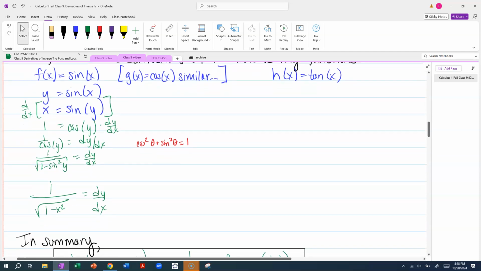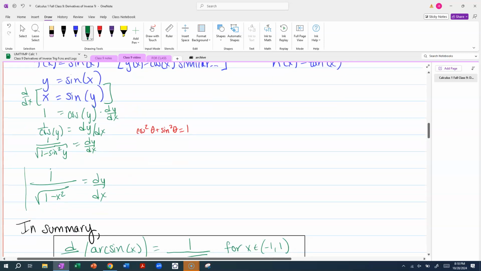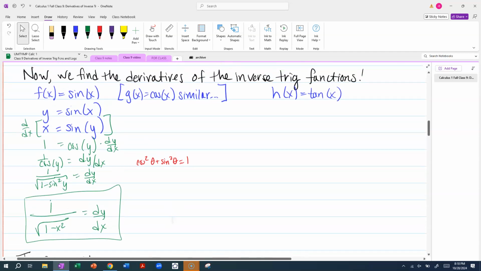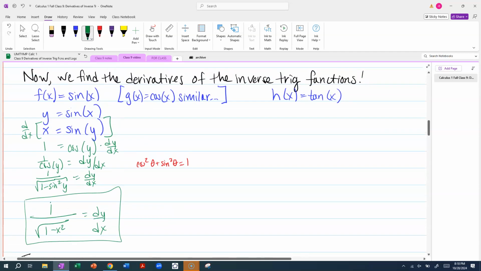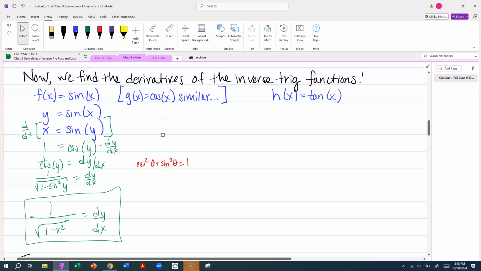Truthfully, there was another way you could have got that. You could have made a triangle perhaps, but this way would work as well. So again, switch the inputs and outputs, differentiate, and then try to use some known identities to help you rewrite the derivative. Cosine is similar. We're not going to worry about that. We'll get to the derivative of inverse cosine in a moment, but for tangent, let's begin the same way.